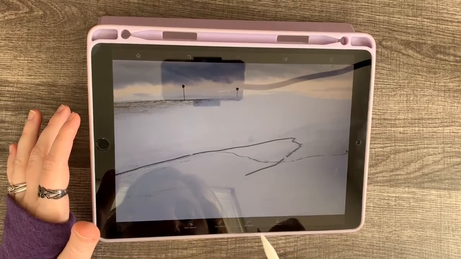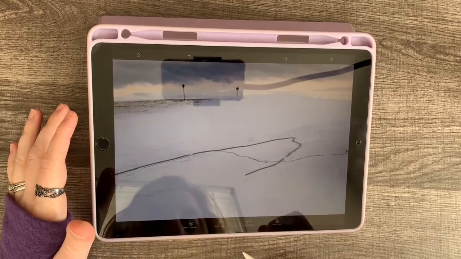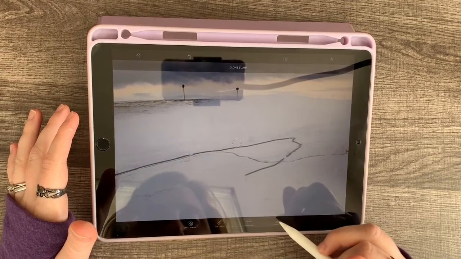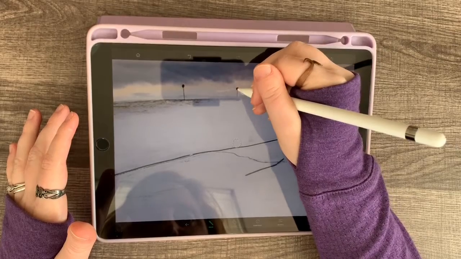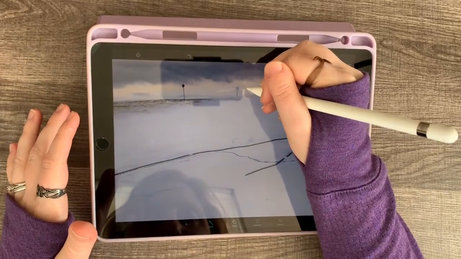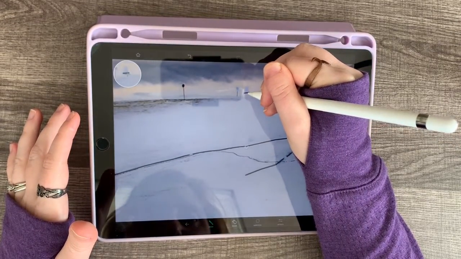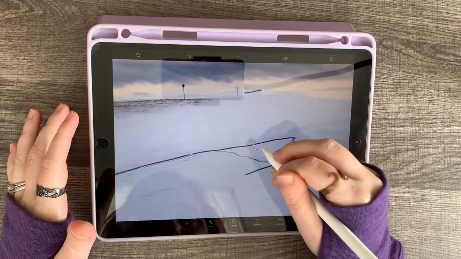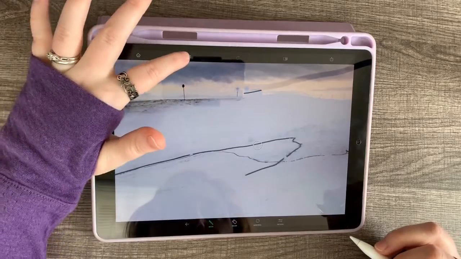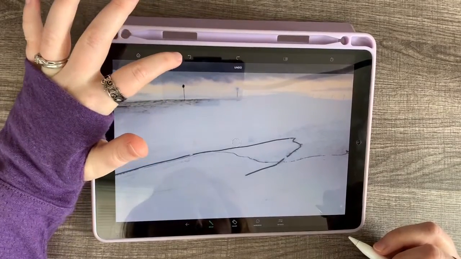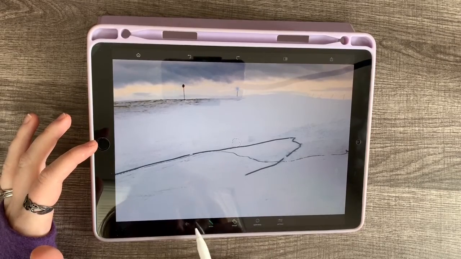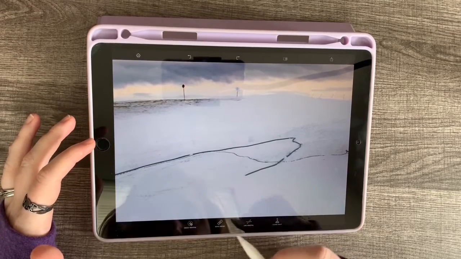There's also a blemish removal too, if you want to use that. Clone stamp if you want to copy something. So like if I want to copy right here, see, look, I got that line because that's where the little arrow is. So you can copy it in a different spot. So the clone stamp's pretty nice too. It's a nice feature. They have mirroring. They have a bunch of different cool settings in here.